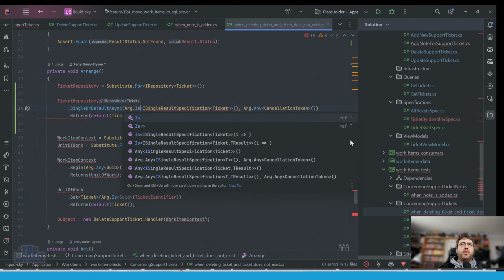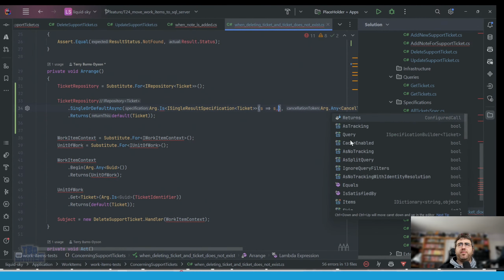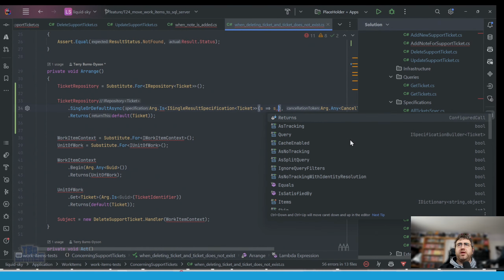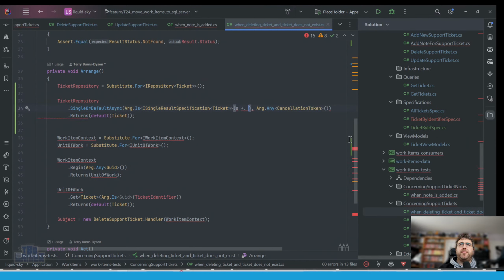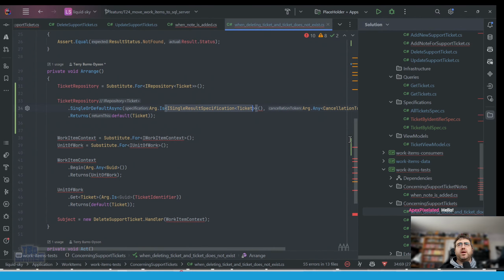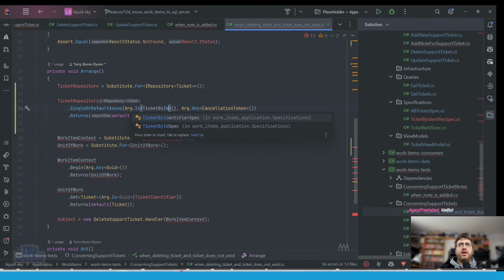The challenge I've found with specifications is, what do I actually validate, right? Because arg.is, get ticket by ID spec.